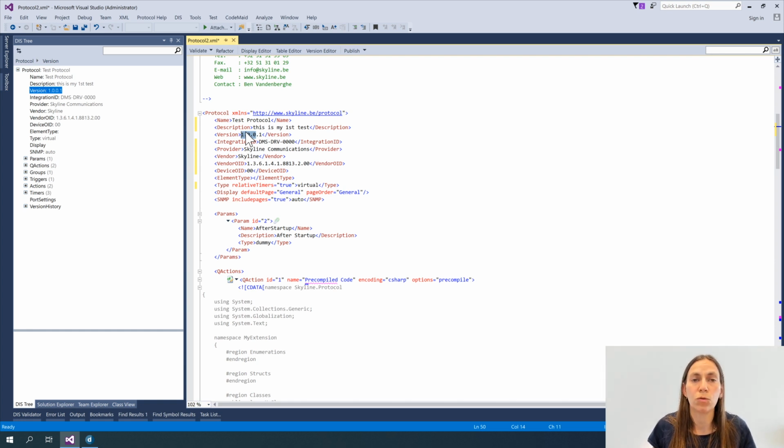History will be removed. It's quite a big impact. Or instead of using this particular filter in your alarm template, you will need to change it to a different one. So I will need to do something manual. Of course, this will be indicated in our version history as well, so you can get a nice pop-up window indicating this is the impact, these are the changes in there. But still, just by looking at the range, as soon as you change between two ranges, you'll know there is some impact. What impact? That's defined in our version history.